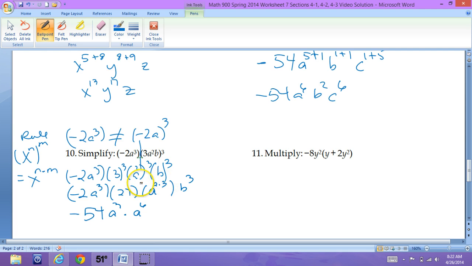So you're using two different rules in this problem, and you have to know the difference between them. And now we have b to the 3. And then this finally equals 3 plus 6, because now we're using the rule at the top. Notice this has one base. Don't start multiplying these because you have two terms. This is one term.